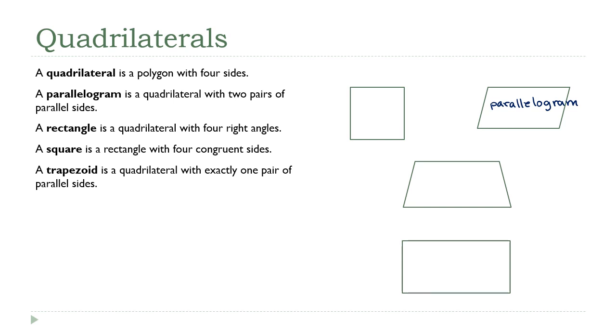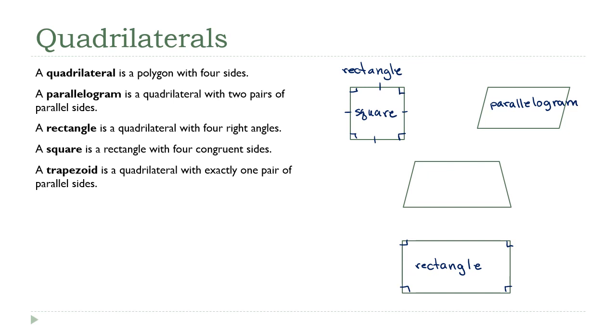This one down here at the bottom has four right angles. So this one is going to be a rectangle. And now this one up here in the upper left, this one also appears to have four right angles. So this one is also a rectangle. However, since it also appears to have four congruent sides, I'm also going to say that it's a square. So there is some overlap with these definitions. Sometimes something can fit into more than one category.